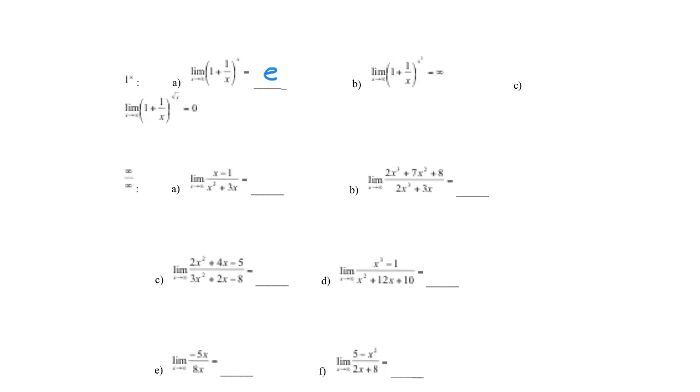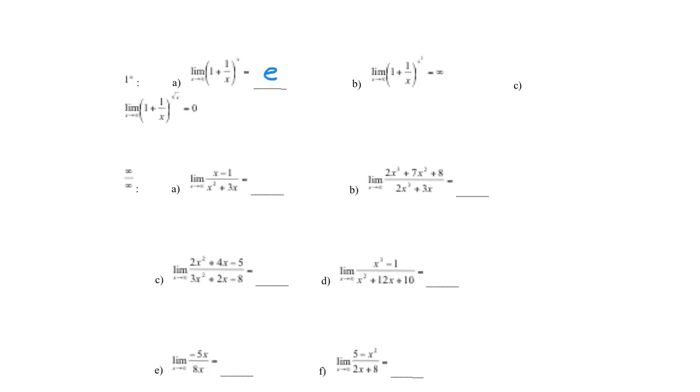Here is another example of 1 to the infinity. Another one that's 1 to the infinity. This one goes to infinity. And then there's another example of 1 to infinity, and this goes to 0. So we've got 3 different examples of 1 to infinity, and we get 3 different answers.